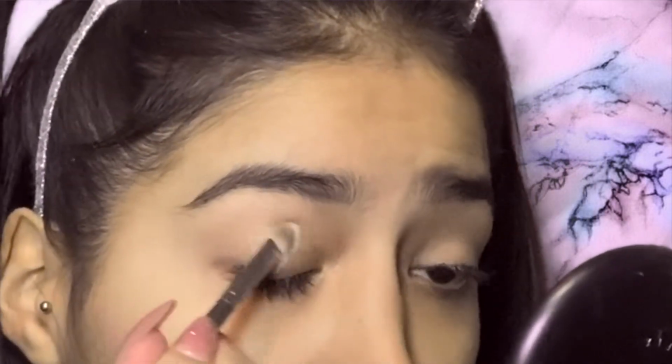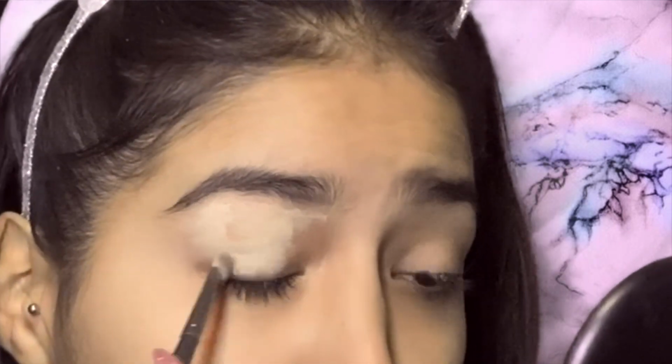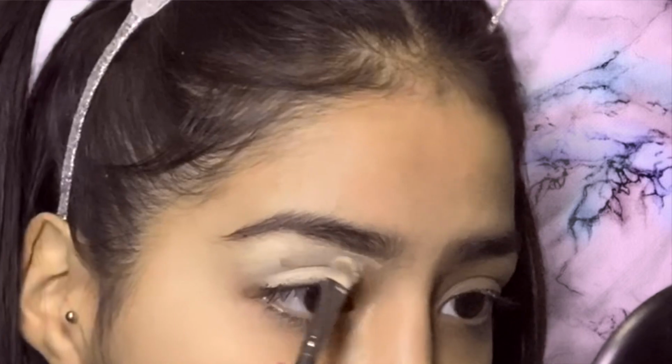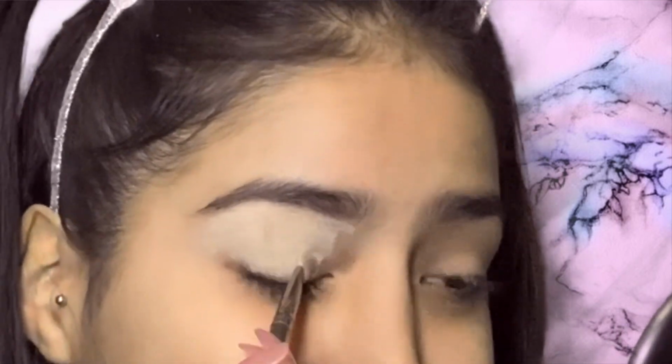Okay, so let me zoom you guys in now, because now it's time to prime. It's time to Optimus Prime, like Nikki says. I'm just gonna copy her the whole video. It's time to prime, because to not prime is a crime. Also, I don't know if I have some longtime Nikki fans over here too, but I remember when Nikki used to always prime her eyes with the MAC Soft Ochre paint pot. So I had to use this one.